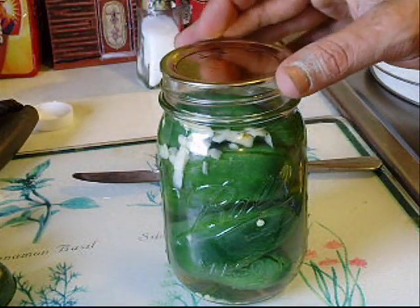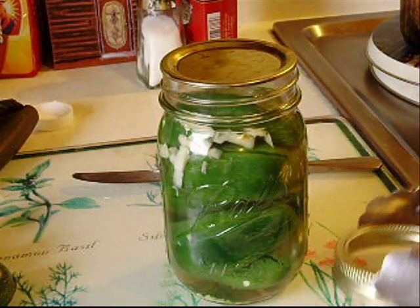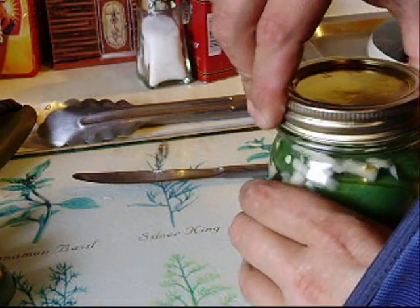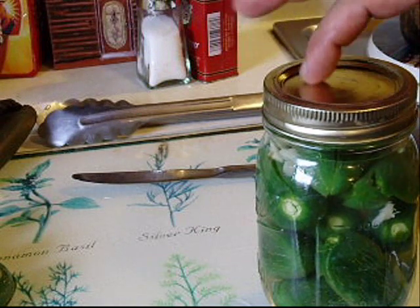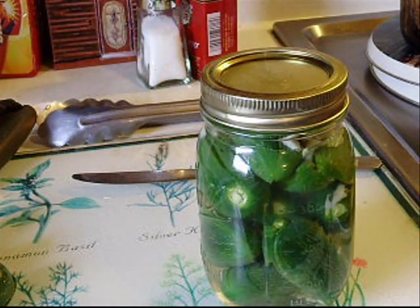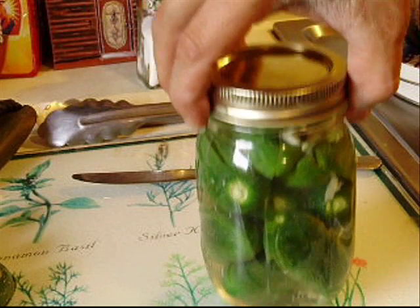I'm just going to place the seal right on top, and when you do the lid, place it on top and screw it down tight. There's a little bubble right here. After about an hour or so, this heat is going to try to evaporate and end up making it sealed and airtight. Then you just wait — it'll pop after about an hour. It's shelf stable for up to a year. I'm pickling these for my salsa, but depending on how much I have left at the end of the season, I might just pickle some and keep them for a rainy day.